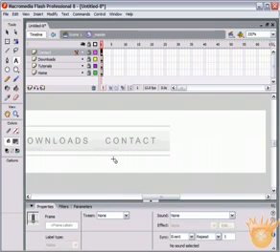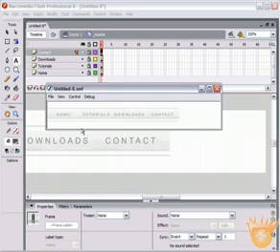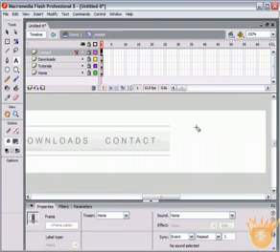But that's not it. Let's just quickly publish this and check out what we've got. We've got all these buttons. Okay, they all work. But they don't go anywhere. So let's make them go somewhere. But before we do that, we've got all this open space here. We need to put something there. So we're just going to extend the navigation bar out. I'll show you how we're going to do that.